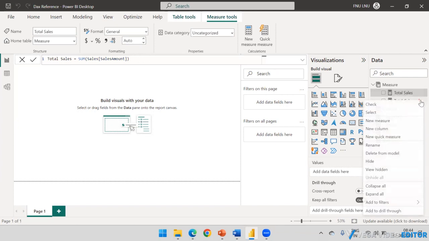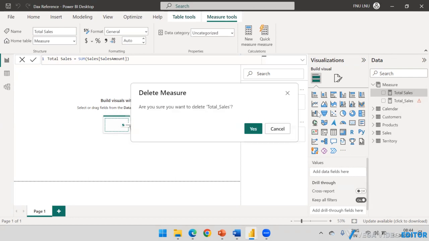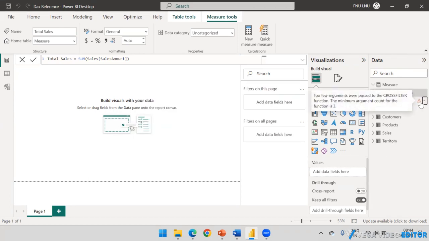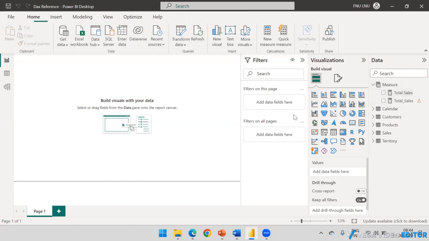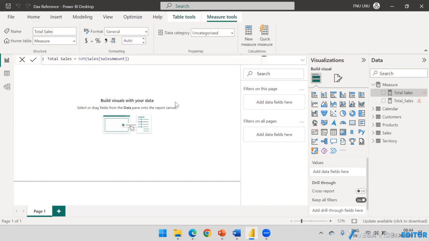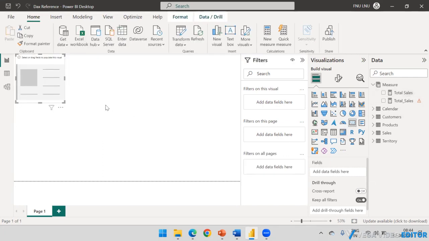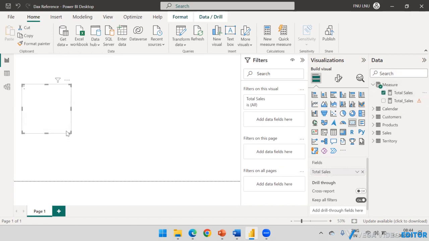There is some issue with these earlier created measures, so that's why it shows a warning icon like this if anything goes wrong or anything is not available. You can even see the message of what went wrong, but that is fine, that is not our concern now. Now we have values, and if you go to the visualization and select the card, you can show this value, because this has created a single value. So we can show that value on a card like this in a visual.